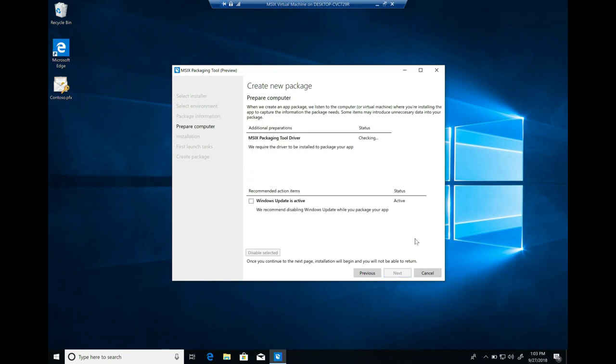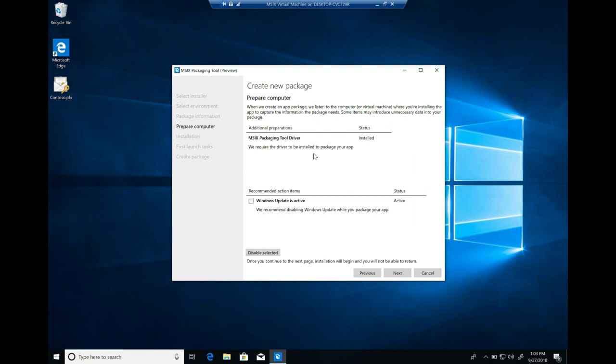This is where we get to the prepare computer state. What's going on here is we want to make sure that your environment is set up to do your installation and your conversion process. On the next page after this, we're going to get into that installation process where we're listening to everything that's going on on your computer. So we want to make sure that you're in a clean environment so that when you're actually doing your conversion and your installations, we're not picking up any extra files or things like that.